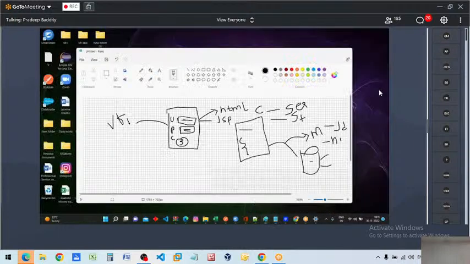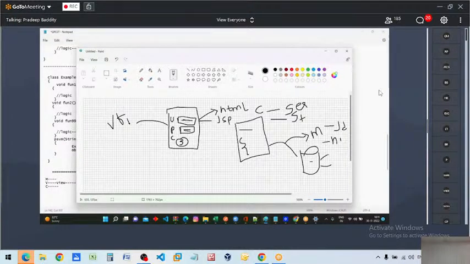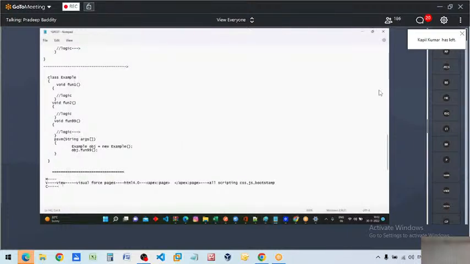Once we create a UI, in order to capture the UI values we need to have a controller program. In Java, it is servlets or Struts, whereas here we say controllers only, meaning Apex classes. The controllers are Apex classes. So we'll have a standard controller, custom controller, and extensions.